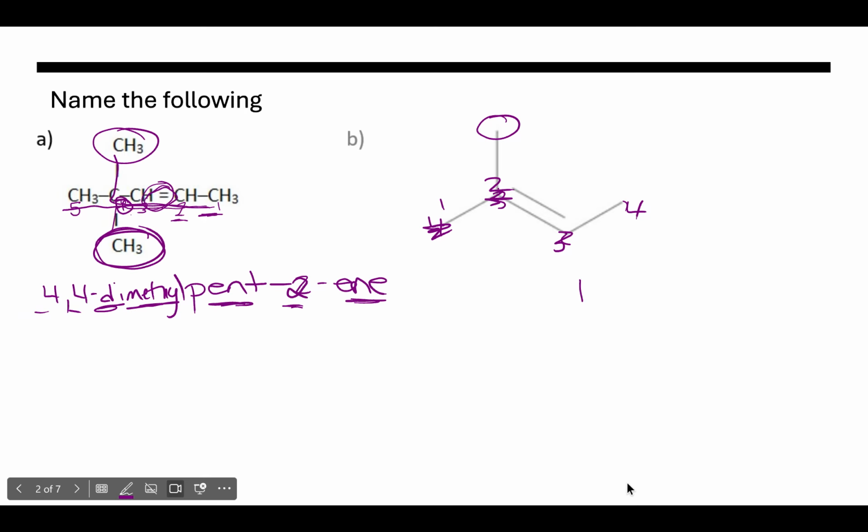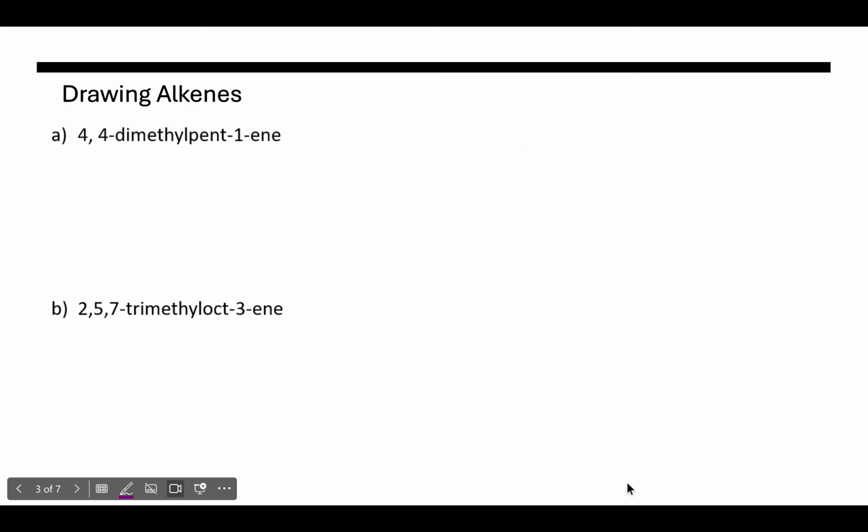So that tells me I'm at but. I put 2 again because my double bond is between 2 and 3, and then ene. So this root tells me 4 carbons in my longest chain, 2 between 2 and 3 is my double bond, and ene just means there's a double bond present. Now I still have to name my side group, which is methyl, and just because there's 1 there, and it's on carbon 2, this would be 2-methylbut-2-ene.